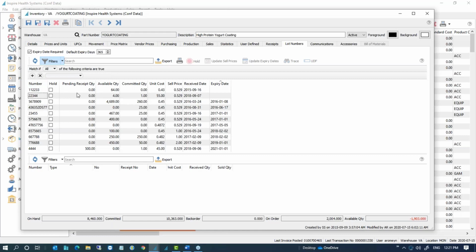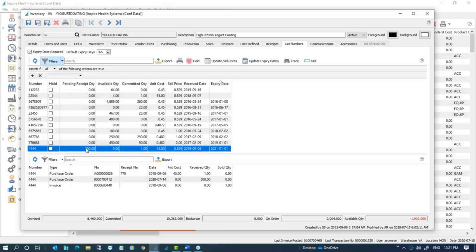But what we're showing you here now is the fact that you have pending receipts, which means I've got a purchase order or an adjustment that I've received the item on, but I haven't pushed it to the inventory yet. I haven't actually hit the post or receive button yet, but I've keyed on the purchase order that I've got 500 of them. You need to know that they're coming, so you know that 500 are on the way in.